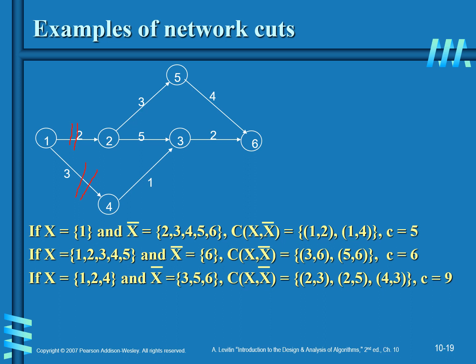What is the capacity of this cut? You add the capacity of these edges (1,2) and (1,4). The capacity of this edge is 2, and of this edge is 3. So 2 plus 3 is 5. The next cut is (3,6), (5,6). If you remove these two edges, again you cannot find a path from source to sink. So this is another cut. What is the capacity? 4 plus 2 is 6.